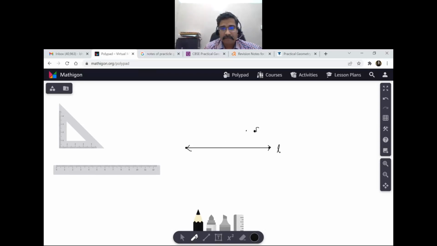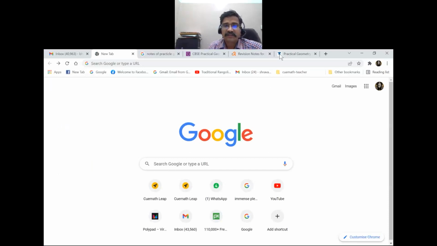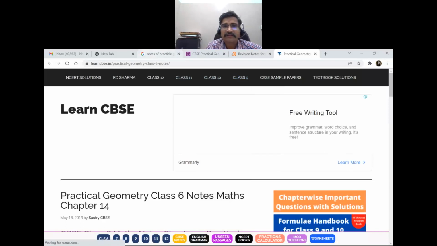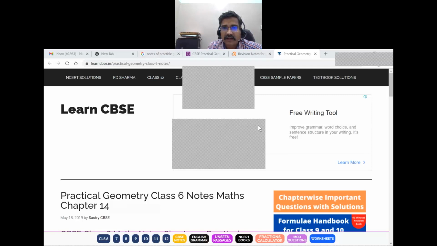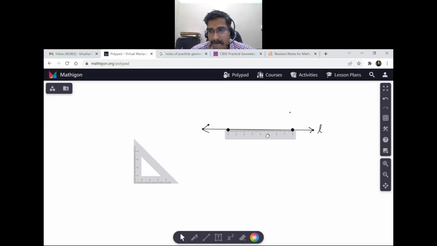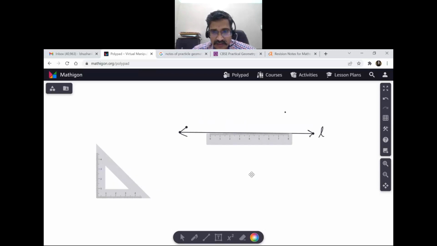This is point P. Then you are going to use the ruler as the base. Where has it gone? Practical geometry, it has gone here. Just a minute. Zooming. Is it visible, children, for you? Please put a thumbs up if it is visible. Yeah, thank you. That's good.